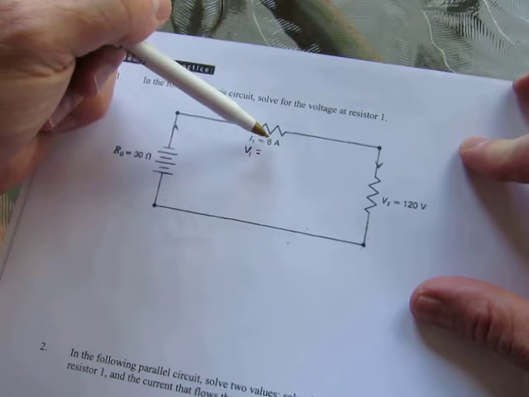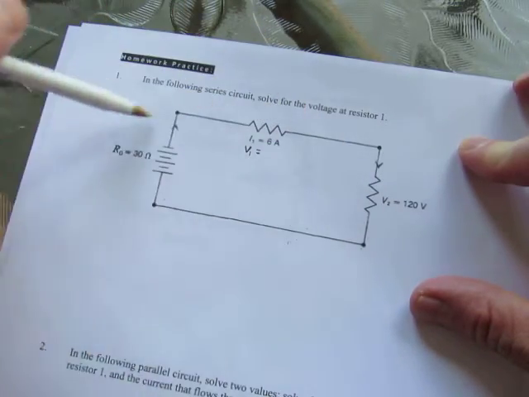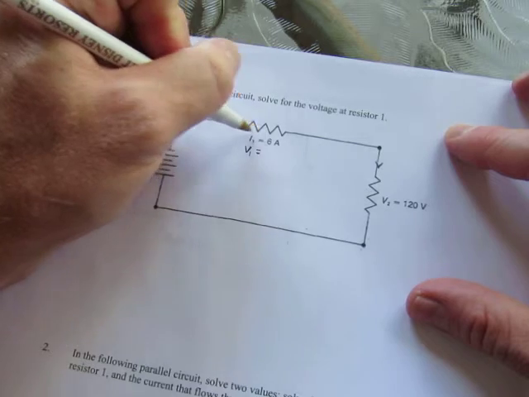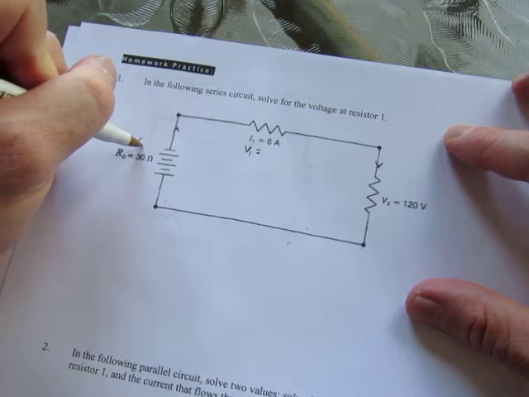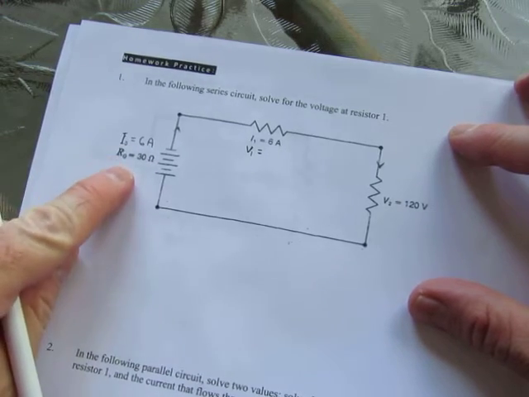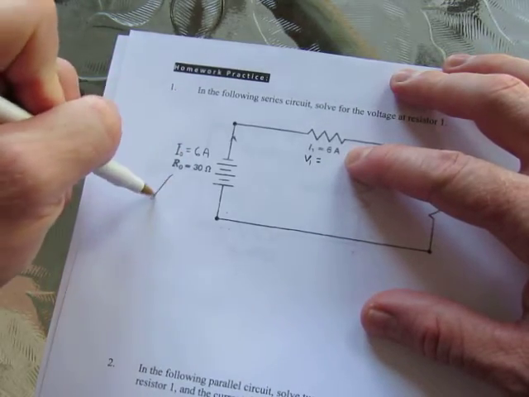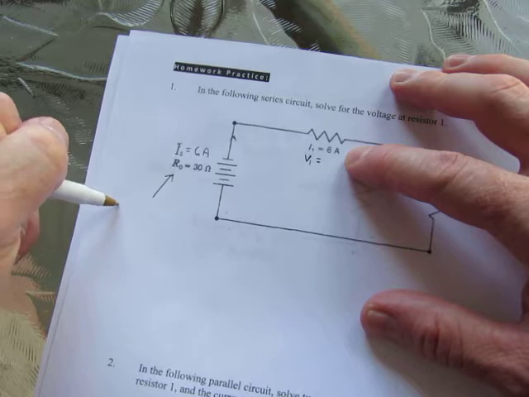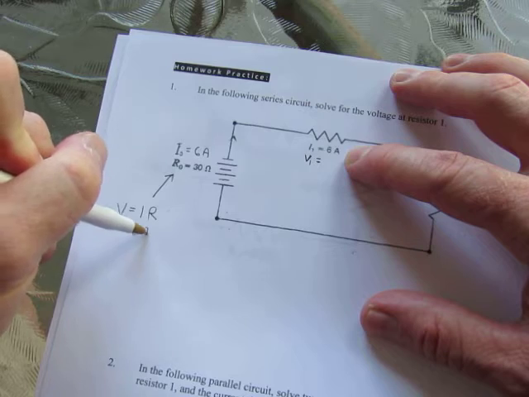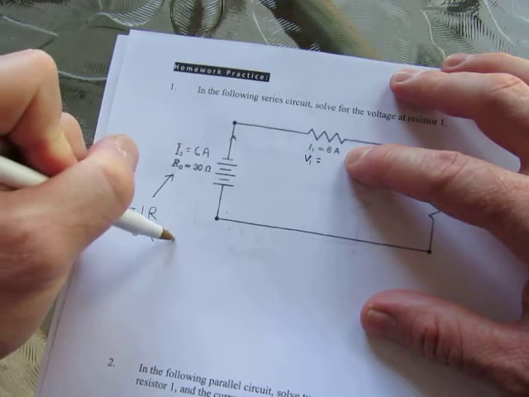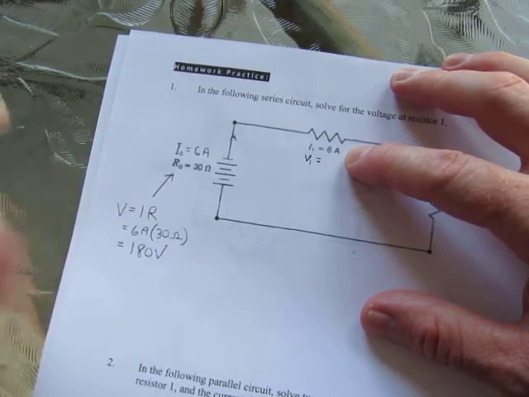Okay, so 6 amps of current is the same everywhere in the circuit, and the best place to put that is right here. If it's 6 amps in this resistor, it's 6 amps at the battery. The overall current in the circuit is 6 amps. And then that allows you to look right here and say, now I've got 2 numbers in one spot, so I can do Ohm's law to solve for the third. So right here, voltage will equal IR. The current is 6 amps. The resistance is 30 ohms. That means that the overall voltage at the battery is 180 volts.